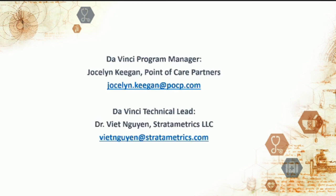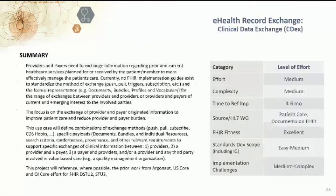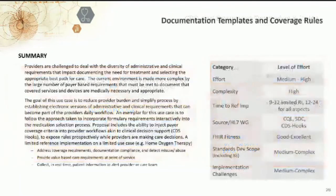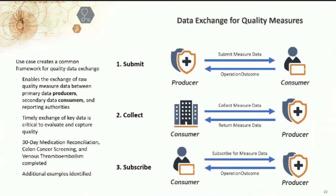And there's 2 minutes left. Questions? Viet. Yes. General question. How many use cases do you consider to be Da Vinci use cases? I mean, we started with 4, scheduling, PDX, contract, and this. But now the number is growing. And people sometimes ask me as a vendor, how many are available in general? What are canonical Da Vinci use cases?